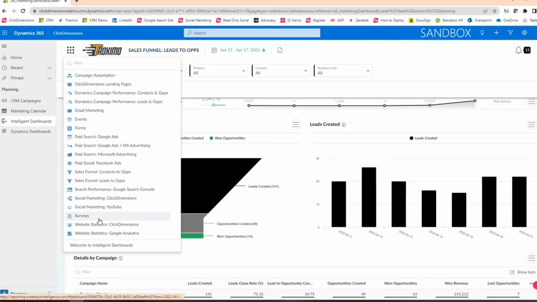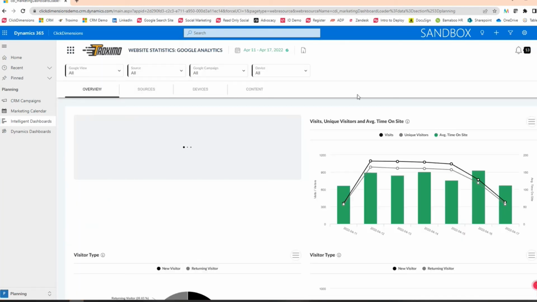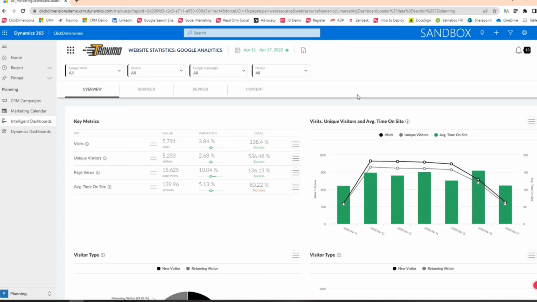Now, there are a lot of different dashboards here. We won't have time to go through all of them today, but a couple of other ones that people really love are being able to look at their Google Analytics. Most companies use Google Analytics, and it's a lot of noise when you log in to take a look at the reporting. Now, we're not reinventing the wheel here. We're simply taking our instant connect with Google Analytics, pulling that data in, and then giving you these out of the box dashboards that are in the same visualization and format that all of your other marketing reports are going to be in. So it just creates a really nice consistency.